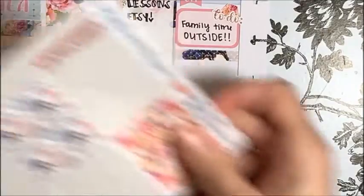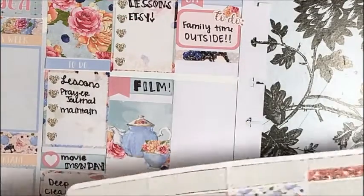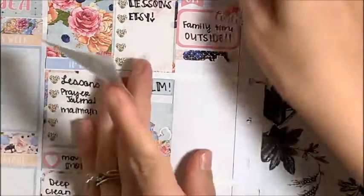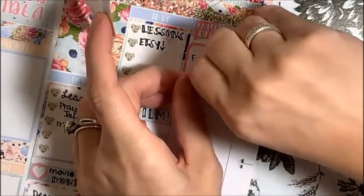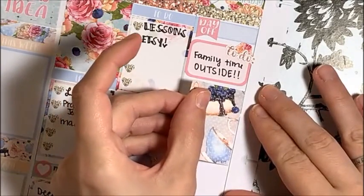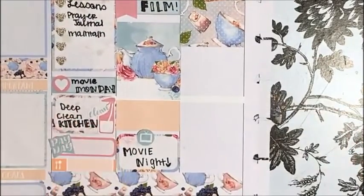Well, crap. Shouldn't have used that one, should I? I guess I don't want to use that one either, though. I think I'll change this part because I don't want to use that full box there. I think I'll just put the full box down and not use that washi strip instead. They need some sunshine, and it always makes them sleep better when they play outside and do things outside. I always played outside when I was a kid.